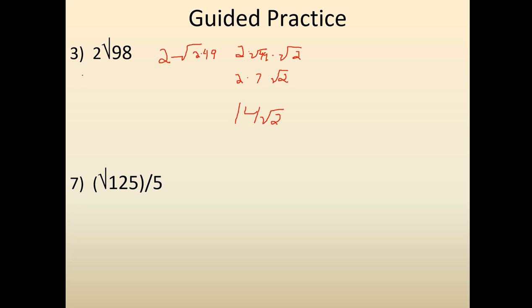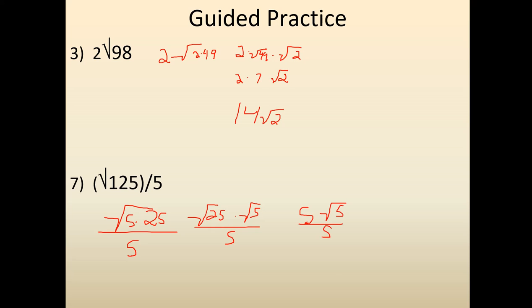Going to this one, as I said, I skip down to number 7, and what I'm going to do is once again rewrite this: 5 times 25 divided by a regular 5. Radical 25 times radical 5 over 5. Radical 25 is 5, so we end up getting 5 rad 5 over 5. So many 5s. These cancel out, and I'm left with just a simple radical 5.